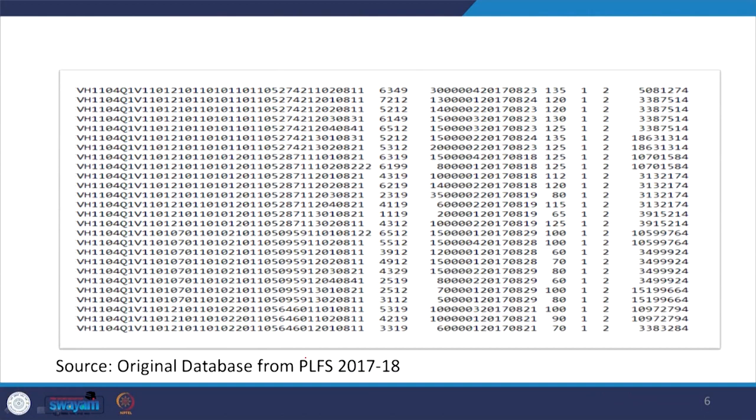We'll clarify those details when we have a separate section on NSS. At this moment, I'm just introducing why we go for this kind of digits and what those digits represent. Now you can see this is a snapshot from the original data surveyed by the Government of India in the year 2017-18, in a notepad file or ASCII format. This has different byte spaces, with certain blanks in between.